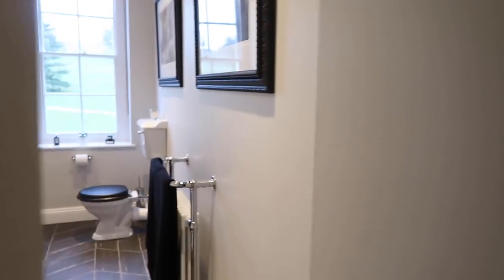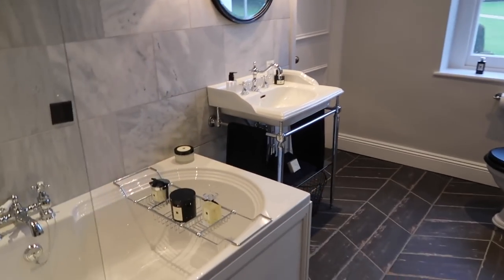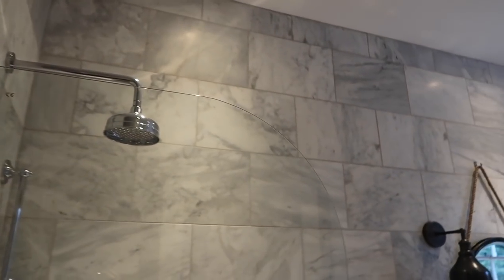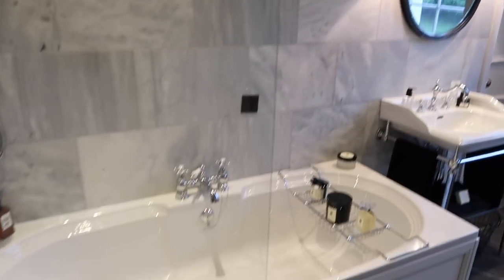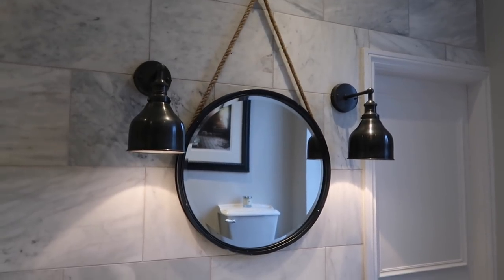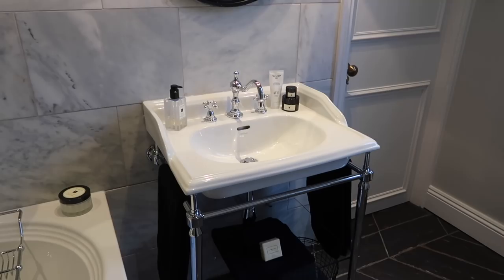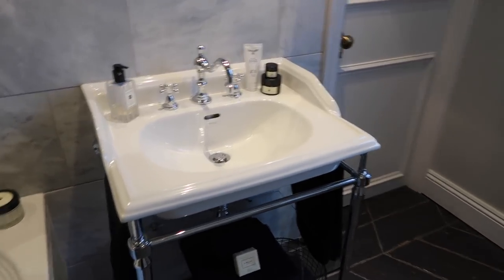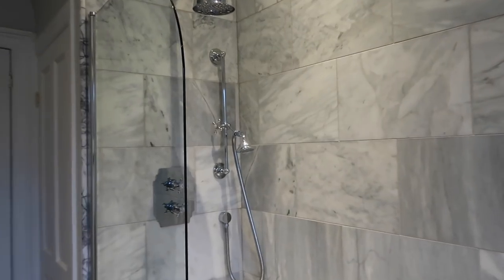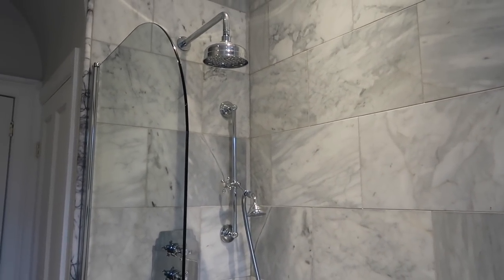The other bathroom, which was previously the black-and-white bathroom, very much still is black and white but a little bit different. No longer has the wallpaper. This wall is entirely marble tiles because we've put a shower in — we moved the bath back, put the shower in here, and moved the sink to where the other end of the bath was previously. We kept the same light fittings and mirror and a very similar style sink, but a new one because the old one was really discolored. I've put every single Jo Malone product I own in this bathroom because I think it really goes with the aesthetic.